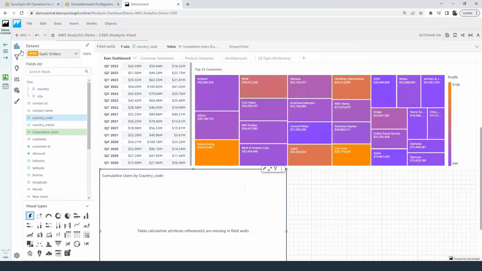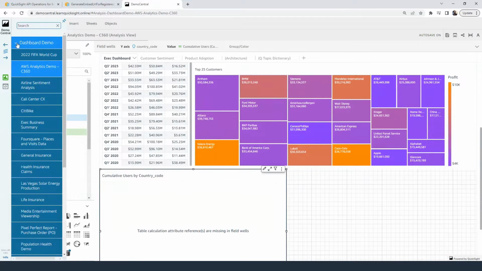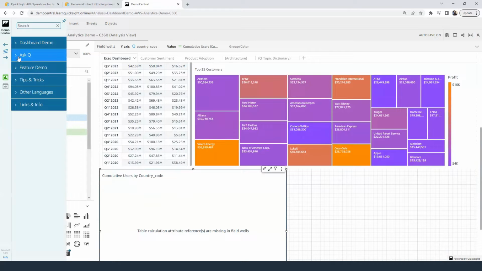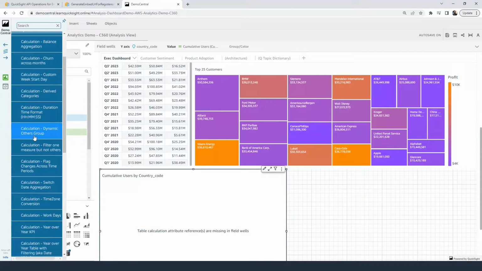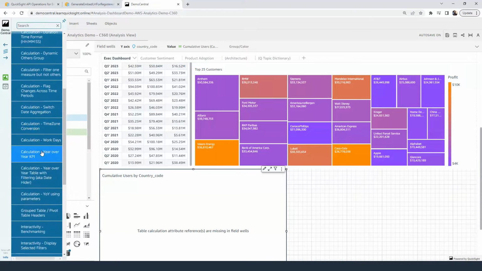Other things, there are dedicated sections for individual things. That is, you can ask Q, you can play with Q here. We have our new feature demos that go under feature demos. There are tips and tricks, mainly for when you are not aware of a certain calculation, when you want to achieve something in QuickSight and are not sure about how to go about it.